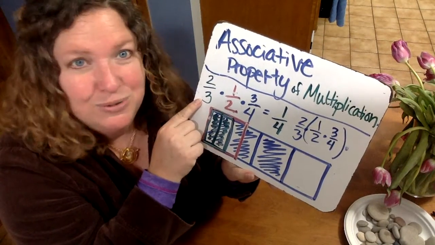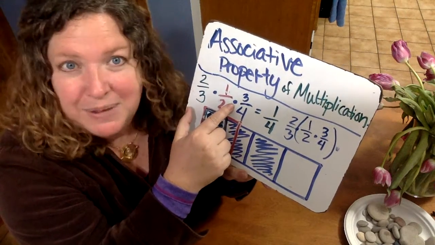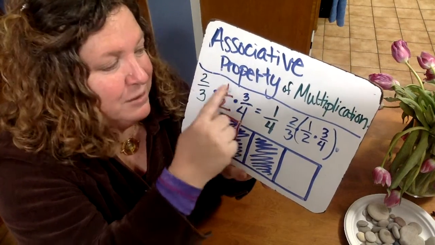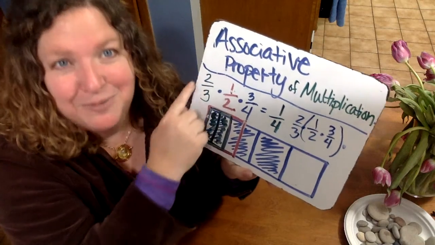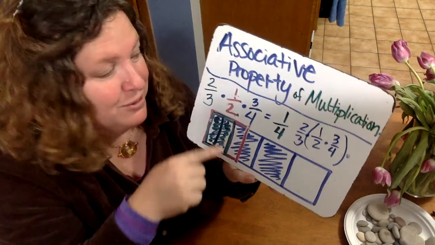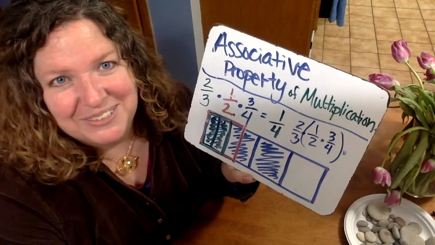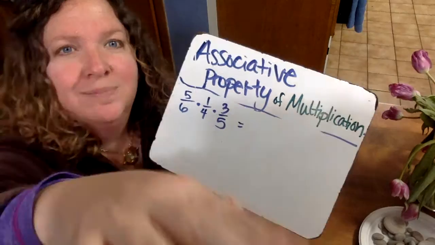We didn't do 2/3 and then multiply that by a half and then multiply that by 3/4. We started with the 3/4, then we multiplied a half times the 3/4, and then finally we multiplied 2/3 of what we had before. We couldn't have done that without the associative property. Hold on, we'll try to look at it with just numbers.